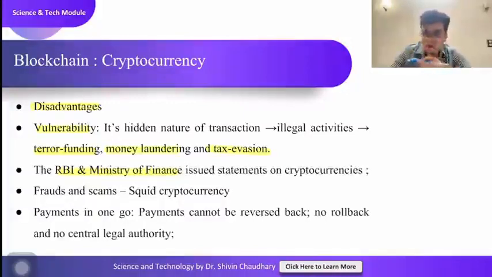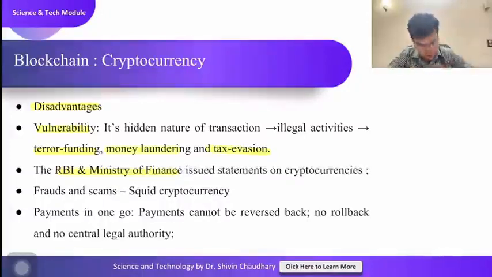When you sell your cryptocurrency for real money, they can only tax that, but they can't tax cryptocurrency because they can't even see what you're doing because it's anonymous, right? So you can do terror funding, you can do money laundering, you can evade tax constantly because उन्हें पता ही नहीं है आप कौन हो. There is a private key you have and a public key, and it's happening there. Government has no control here because it's decentralized. There is no central authority that controls the money, right?